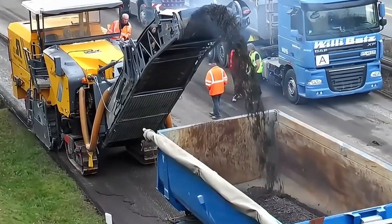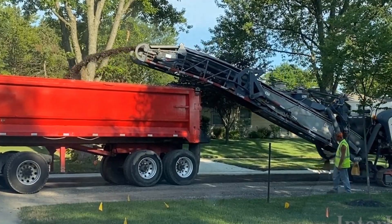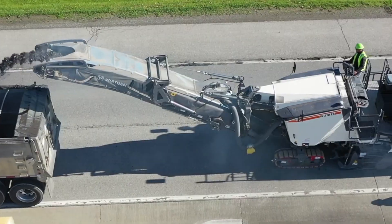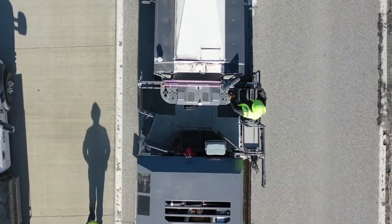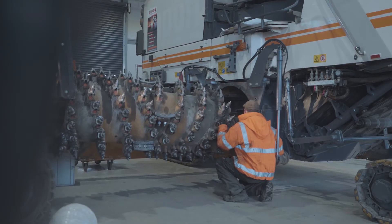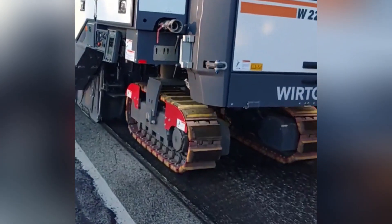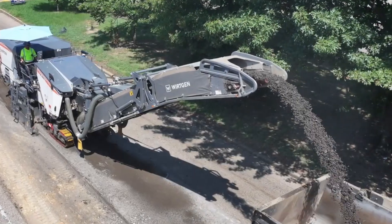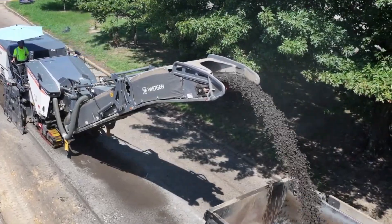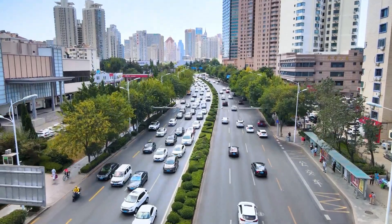If you think there's nothing stronger than Optimus Prime when it comes to tearing up roads, you haven't seen the Wirtgen W-210Fi cold milling machine. This German-made road shaver is designed for cutting and removing asphalt and concrete surfaces. Weighing 29 tons and measuring 13 meters in length and 2.5 meters in width, it's equipped with two 600 horsepower engines. It can mill off up to 30 centimeters of asphalt per minute, giving old roads a brand new look.